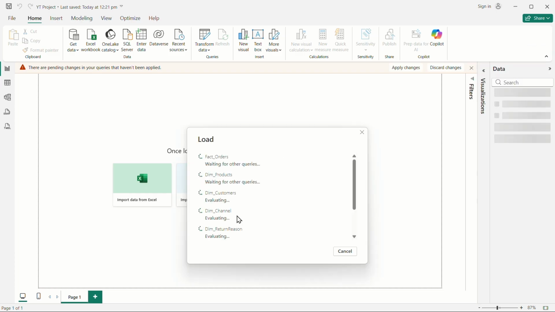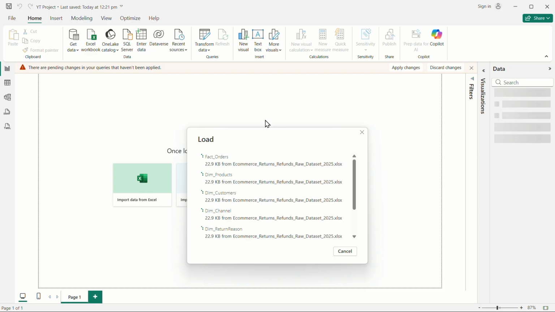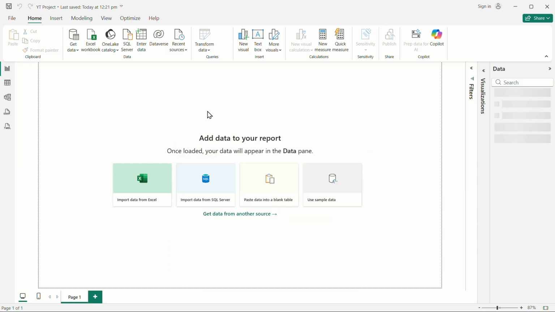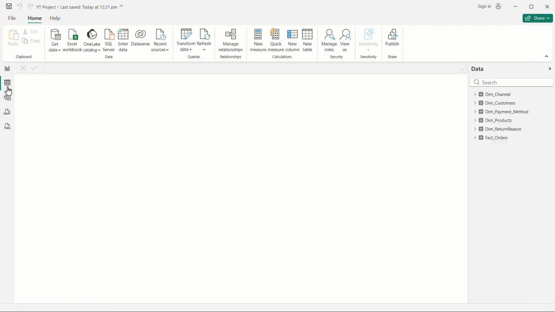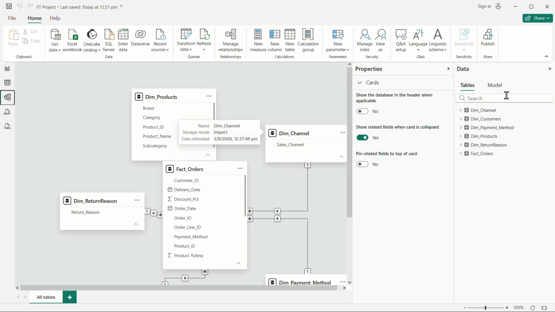So now we will just go ahead and create some data modeling, and we will create a date table as well. I will tell you how to create a date table with the help of AI. It will help us and give us a fast date table, so we need not type the date table manually.